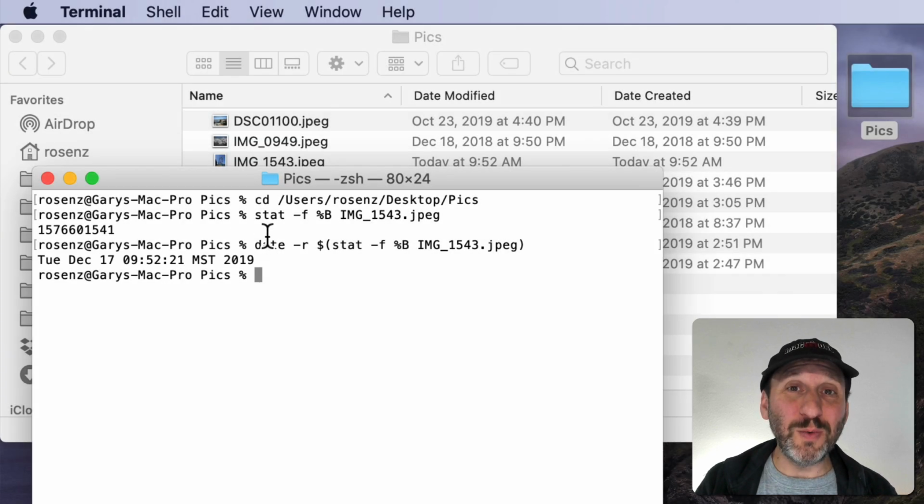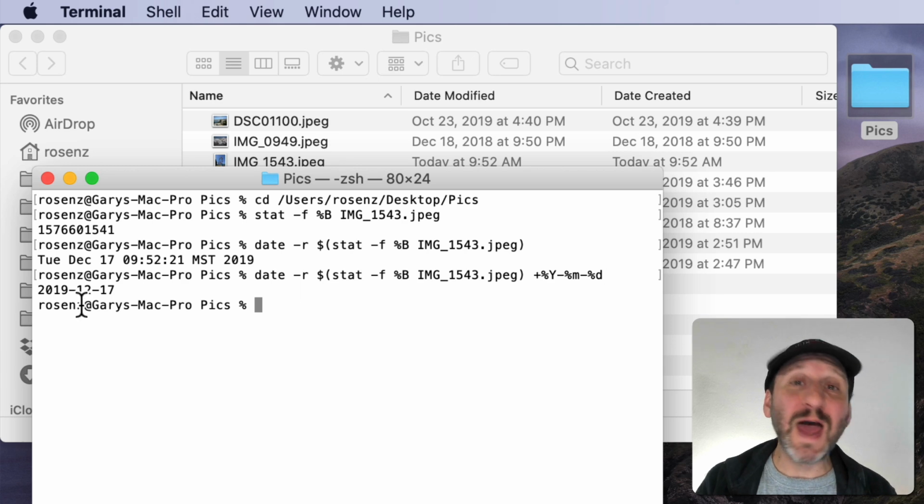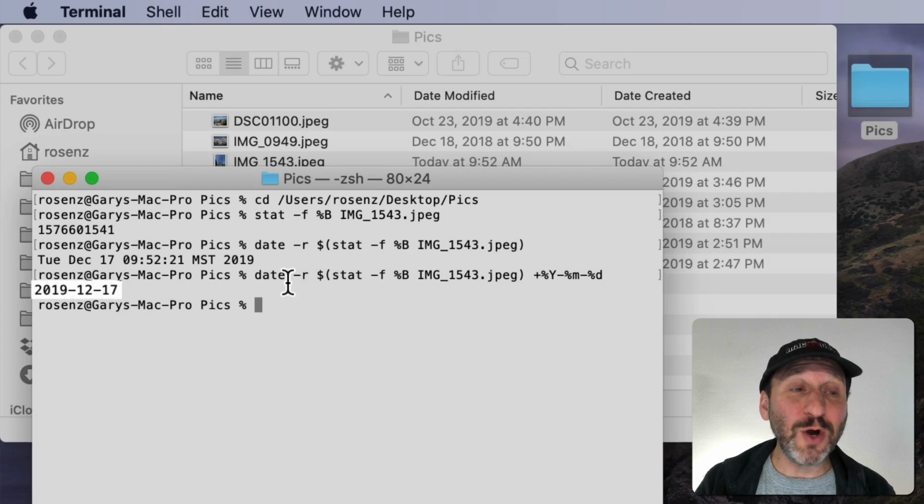It's still not quite what we want to be as a file name. So we can format it. We can tell the date command to do a little more formatting and to get exactly what we want. So now I'm going to do the same command, but afterwards I'm going to put this at the end: plus, and then %Y for year, a dash, %m for the month, dash, %d for the day, lowercase there. And now we get a date that looks like that. That is what we want to put at the beginning of each file. So now we know how to get that.